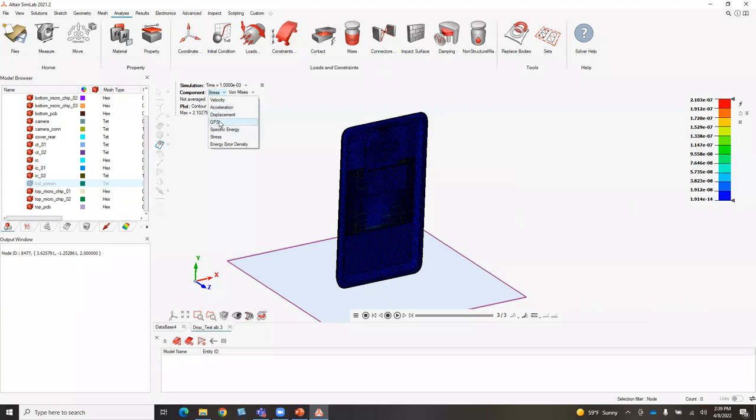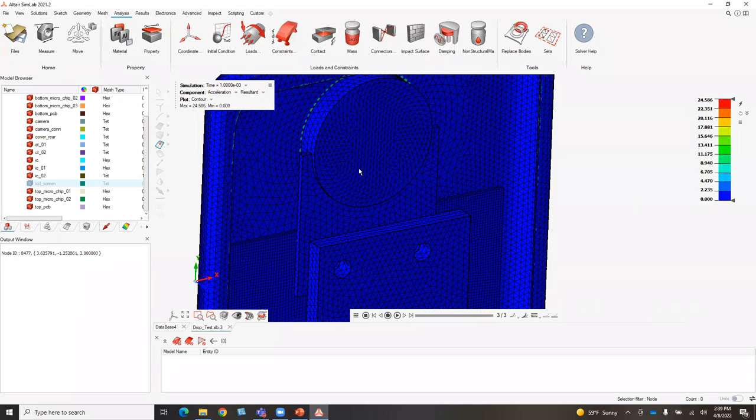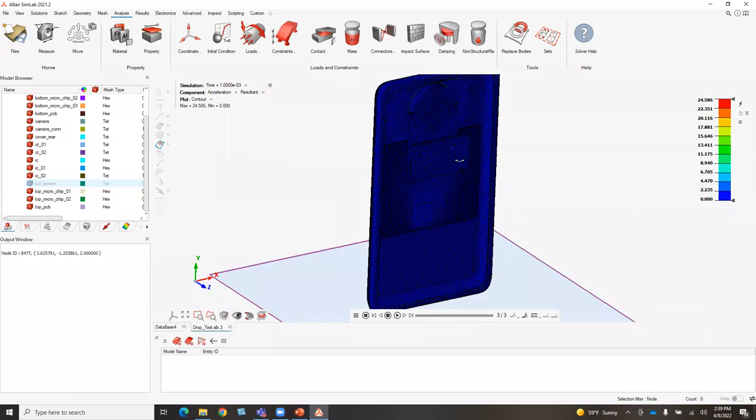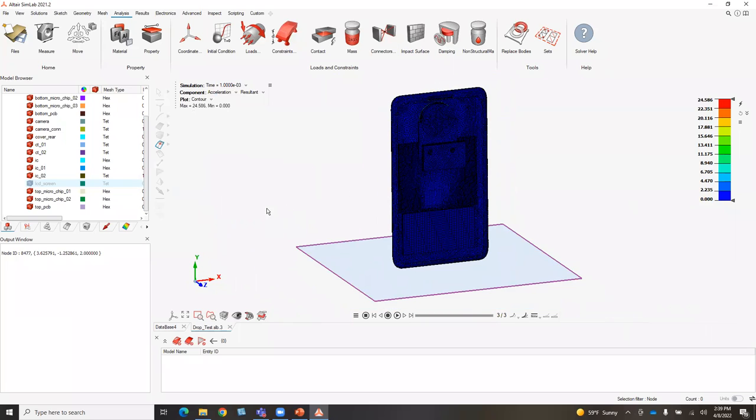A couple other things to point out before I move into another model is you also have some pertinent values which you'd want to see within the drop testing context, like acceleration, some high acceleration perspectives. So other things that may be pertinent when you're doing a drop test to make sure you meet those design criteria that you'd be interested in. Great.